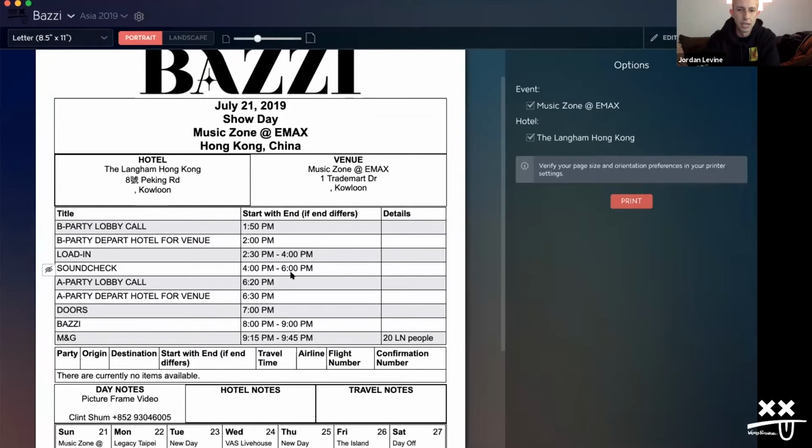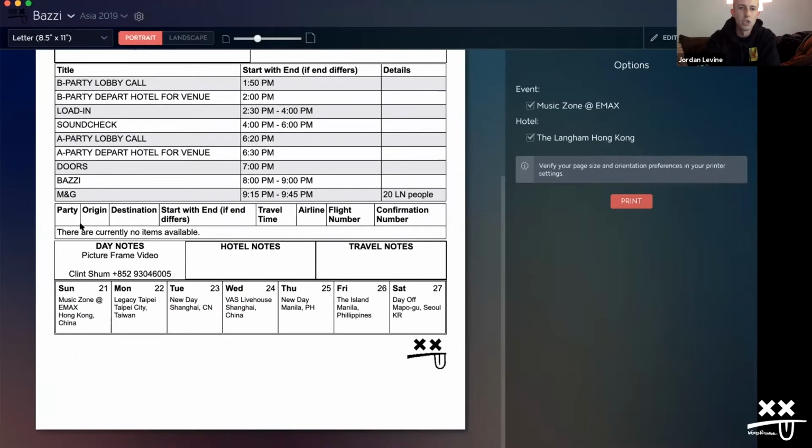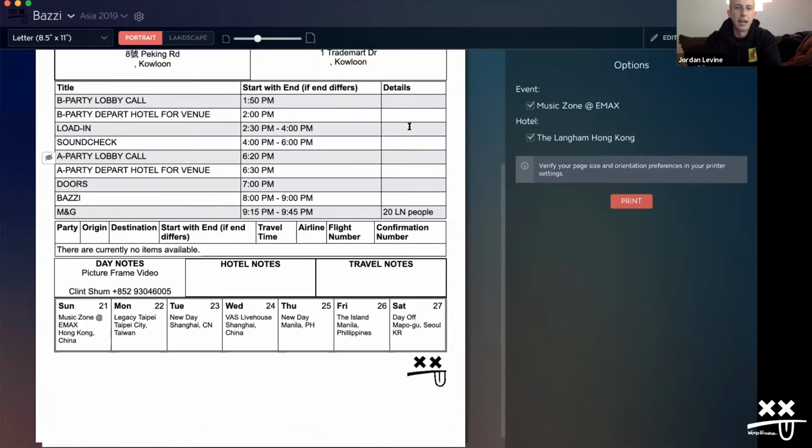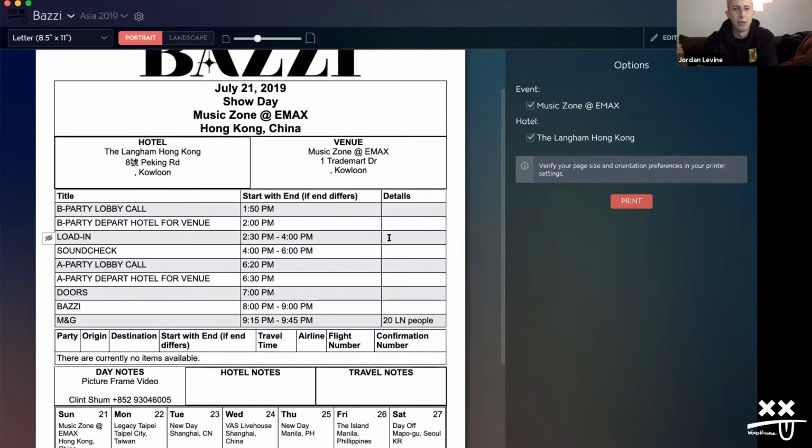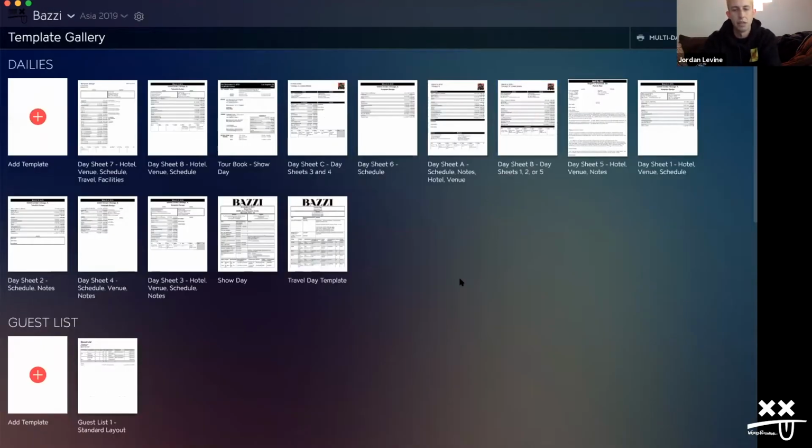And then I have the full schedule here. If there was any travel, it would go in here. And I'll show you what a travel day sheet would look like in 1 second. But then I have notes as well, and then the week schedule down here, so everyone sees what's coming up. So this is all really useful. I like this a lot. I started doing this probably the last 6-7 months, just creating this template. I figured it was more thorough than some of the stuff Master Tour was offering, and it allowed me the personalization with the logo and whatnot.